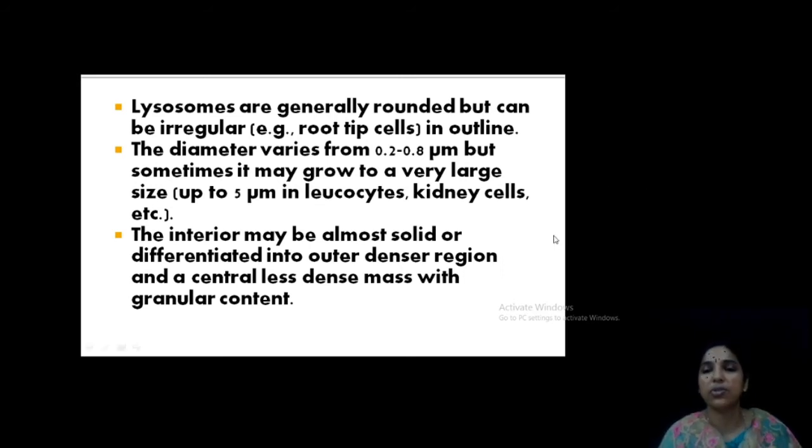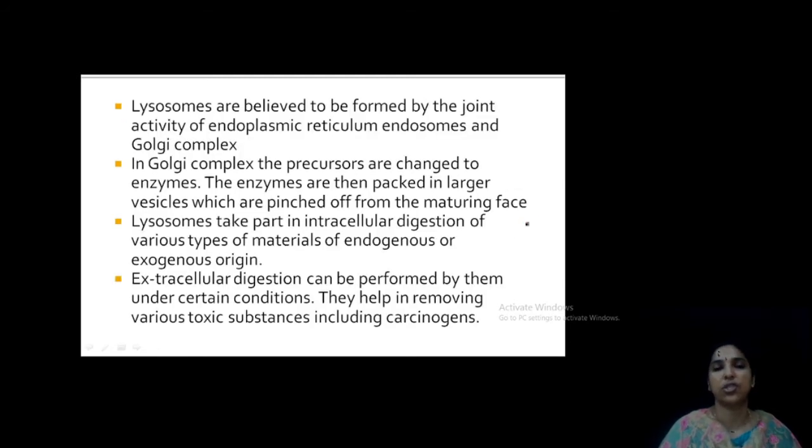So simply you can see the structure like this. I will show you. See, nothing to explain in the structure. This is a simple circular outline, and in the center portion you can see a central region, and two regions you can distinguish, a dense region and an outer region. Okay, they are budded off, as I already told you, from the endoplasmic reticulum or Golgi complex.